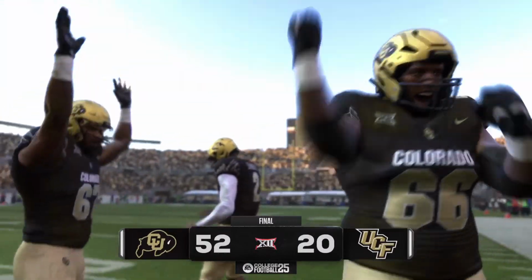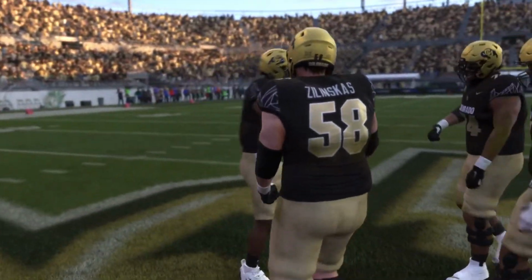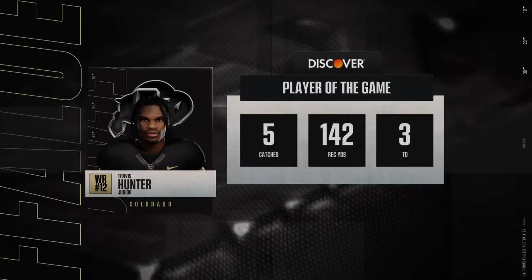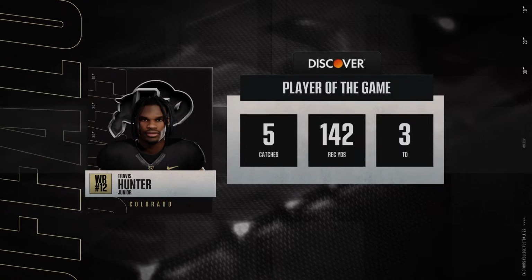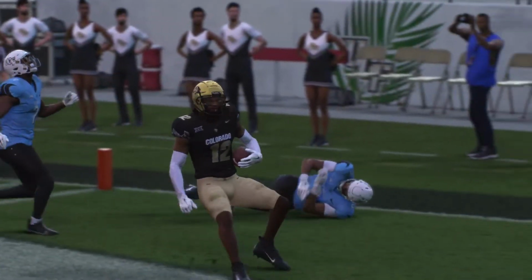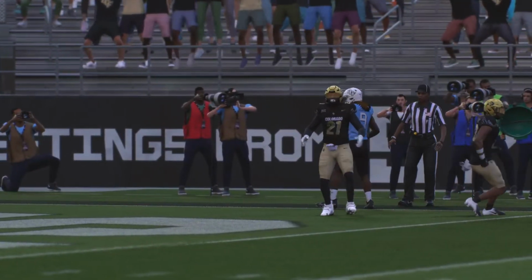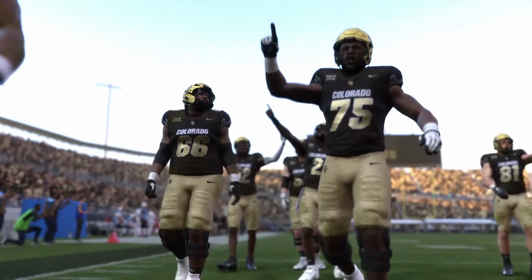Well, some might think this head coach has a tough locker room speech after this one. I would suggest that he starts with, "That's just bad." Bad, or as Reese Davis would say, ungood. Just very ungood performance. Flush this one down the toilet, move on. It's not your best day. You lost in ugly fashion, to be honest, but better days ahead. And I think a lot of this has to come on the shoulders of the players. They need to be able to realize they just didn't do enough. So they've got to turn the page. They've got to go back to work, have a great week of practice, and put out a better effort next week.